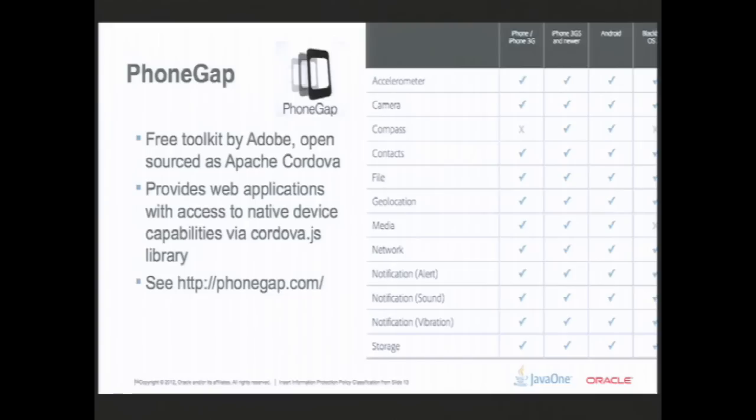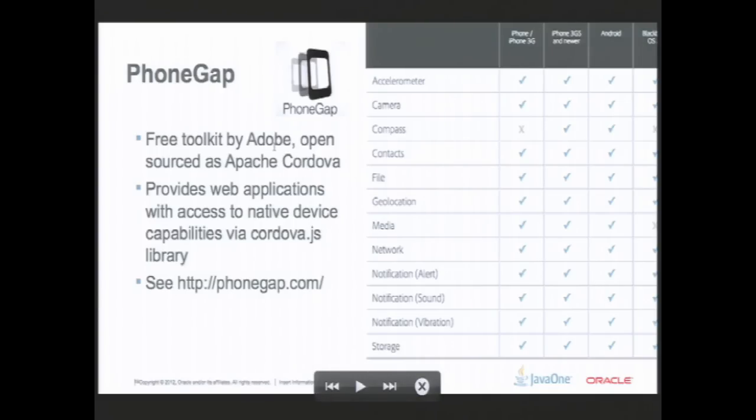Okay, so basically this is a free toolkit sponsored by Adobe, also an Apache project, which provides integration with the device.